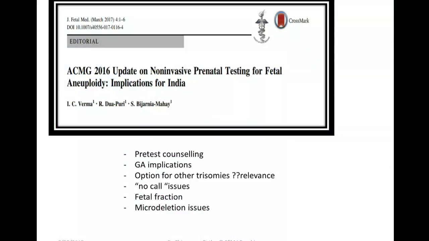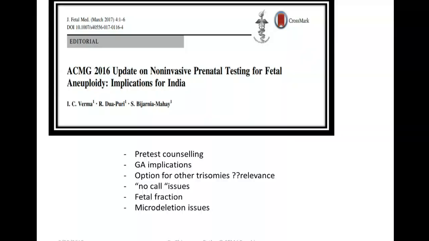So, this is an excellent article which I think all of us should go through. It's published in the Journal of Fetal Medicine, the Society for Fetal Medicine journal, in March 2017, where Professor I.C. Verma has taken a lot of trouble of putting together this American College of Medical Genetics 2016 update on non-invasive prenatal testing for fetal aneuploidy and its implications on the Indian population. And he has addressed all these issues like pre-test counseling and gestational age implications. The turnaround time of this test is about 10 to 12 working days, and if the screening results are high risk at 19 weeks, in India we have a gestational age based limitation for this test.